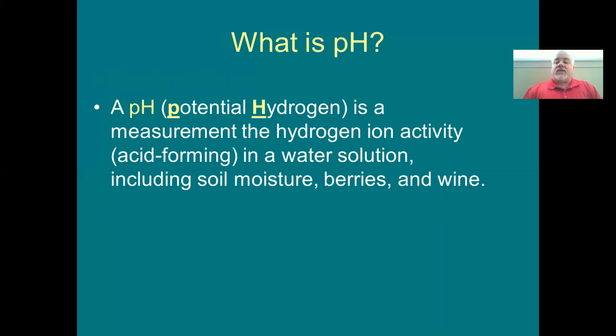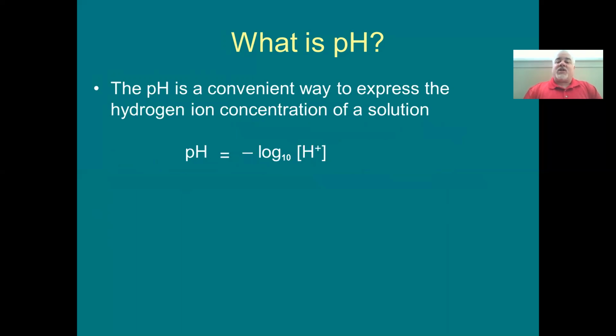Again, it's a simple concept that some students learn in grade school. They talk about pH, and then you find out sometimes in grad school that, wow, this stuff is a lot more complicated than I realized, which is true of damn near anything you might study. But it's the potential hydrogen. And we can express that in an equation. The pH, or potential hydrogen, equals the negative log to the base 10 of the hydrogen ion concentration.